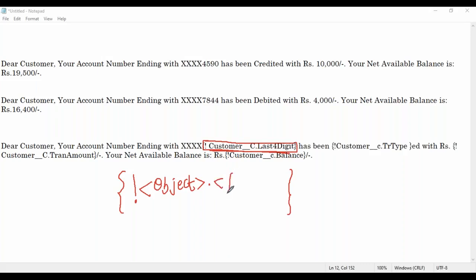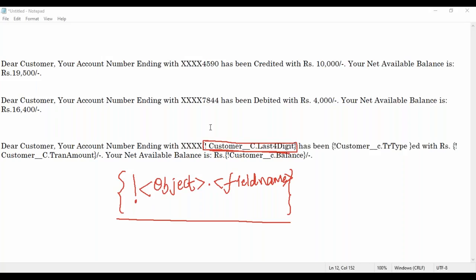From these fields, go to this respective field. The current record's value, collect that and place that value in this location. That means you can replace the current record's value in this particular location, so that we can make the content dynamic. Instead of sending a hard-coded subject and hard-coded content every time, we can make the subject and the content dynamic at runtime with the help of this merge fields feature. Okay, understood the concept now?